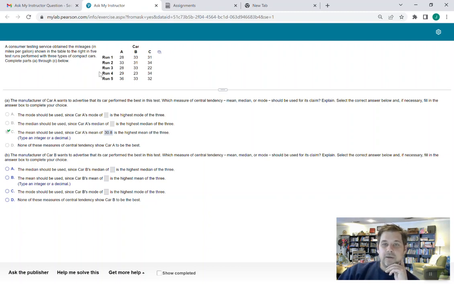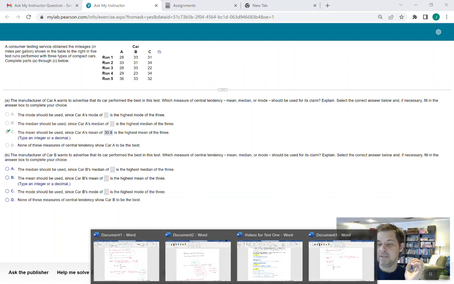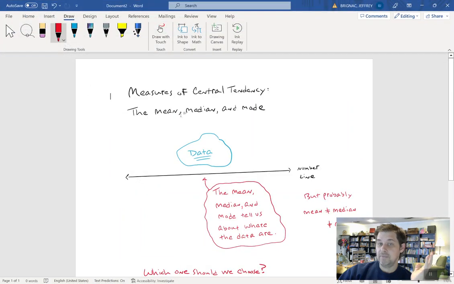There are three car companies testing cars A, B, and C for their fuel efficiency, their gas mileage. And what would normally be done is they would run several tests, get different gas mileage values, and average those numbers together. That's how it would work, okay? But the word average is vague. Average can mean lots of different things. It could mean, I guess, any of the measures of central tendency, which are the mean, the median, and the mode.